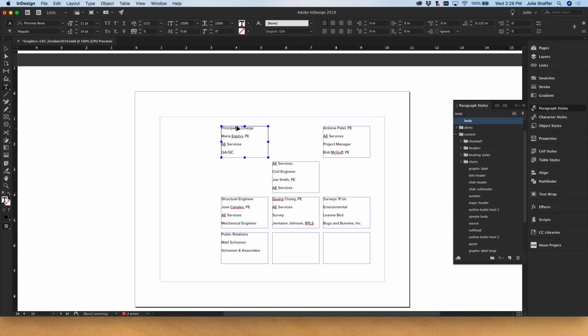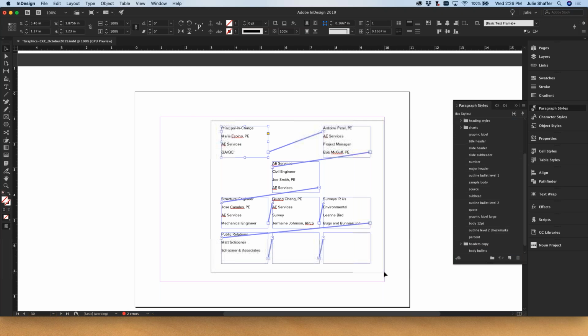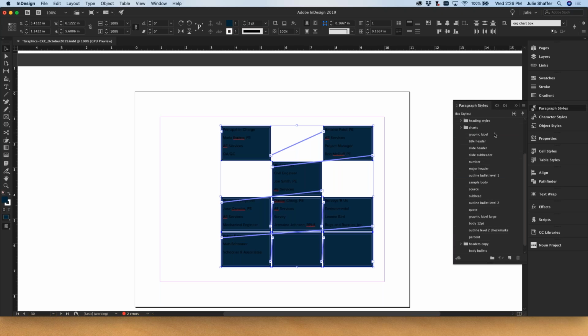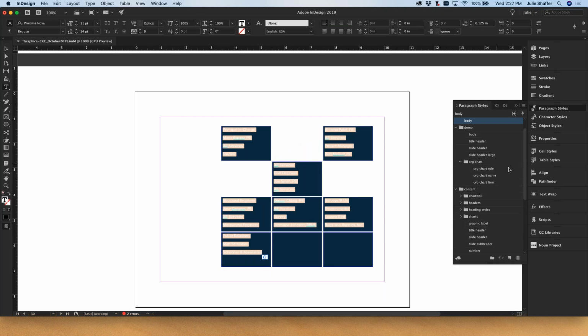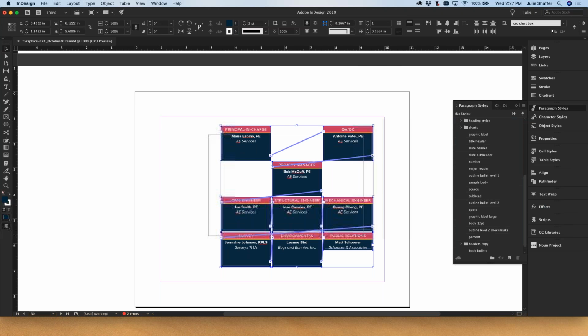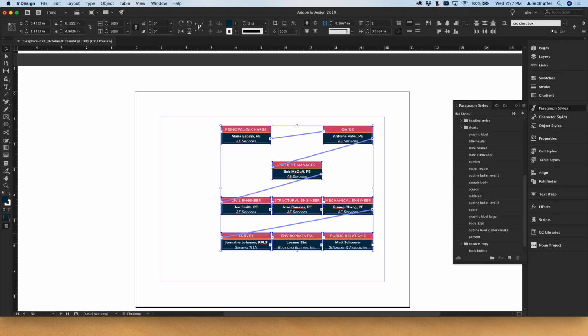There are 2 more pieces to the puzzle. Let me just grab all of those. I'm going to create the object style that I've already selected for org chart box. And now I'm going to go into my org chart and make sure all of my text is highlighted. Right click on org chart role, apply role, then next style. So that immediately got everything in place, and now I can press Option Command C on a Mac or Alt Control C on a PC to get those into place.